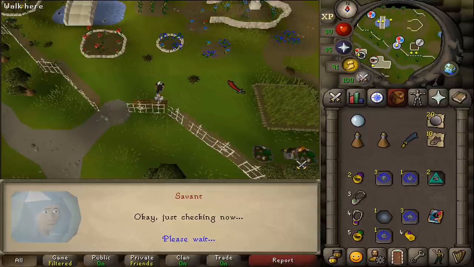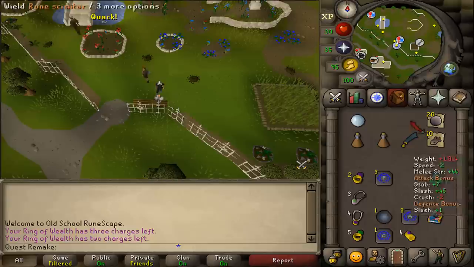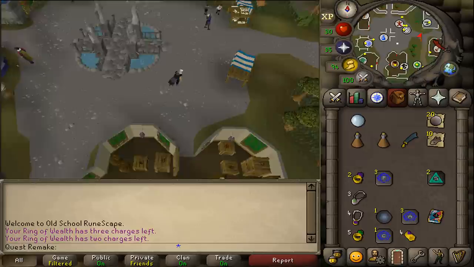No, we will actually need to go to the Mage of Zamorak, but if you haven't started the Enter the Abyss miniquest, you'll first need to go to Edgeville, talk to him over there, and then teleport to Varrock to talk to him. While we are here in Varrock, we'll first need to go to the bank to unnote our 20 rune or pure essence.